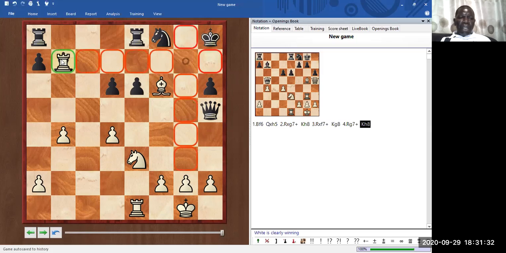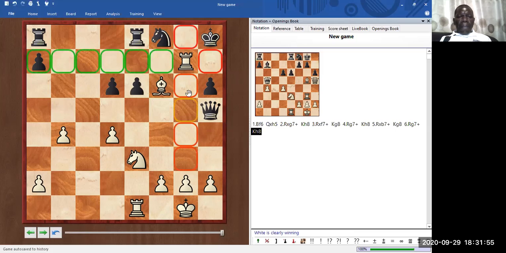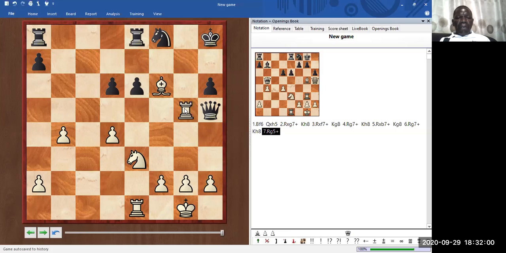Then the rook can pick the bishop, check. The king has to go to g8. Then the rook comes back, check, forcing the king to go to h8 once again. And now the rook goes to g5, check, followed by a capture of the queen.